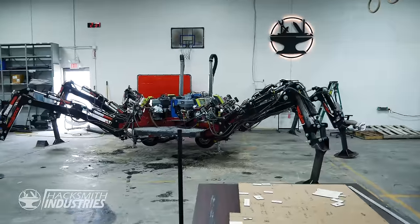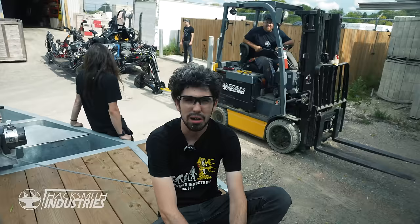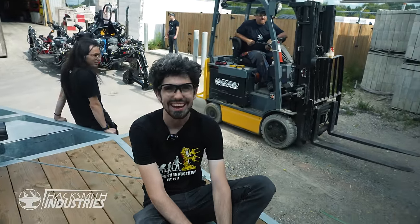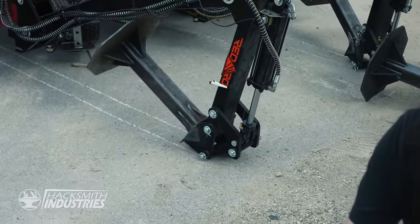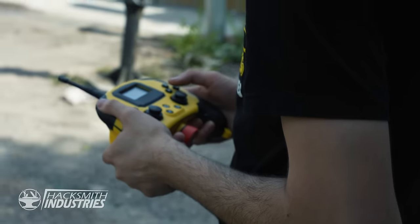And the legs lifted up and moved around. So we're like, okay, we're on the right track. We need to figure out how to get this thing outside because there was no room in the shop to test it. We spent the last 8 months or something working on this, and now we're just dragging it out of the concrete. We're obviously optimistic because the simulations were working. Starting robot.